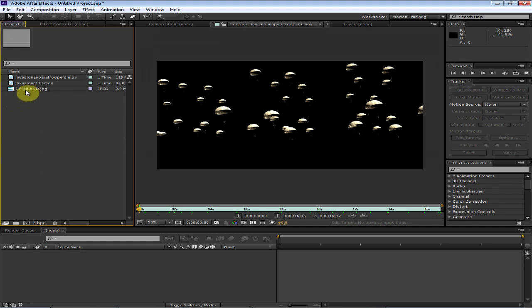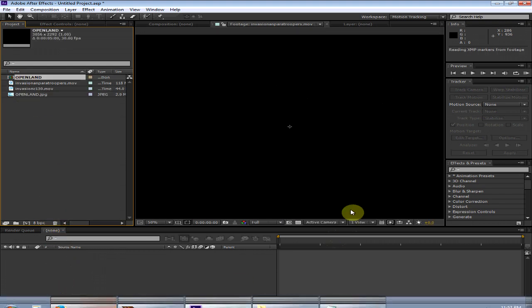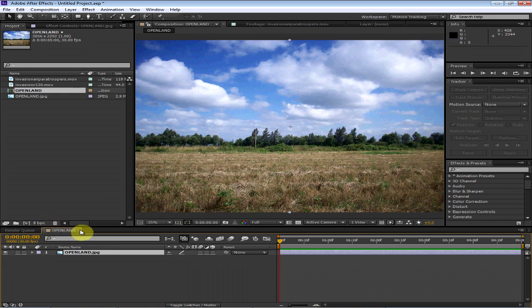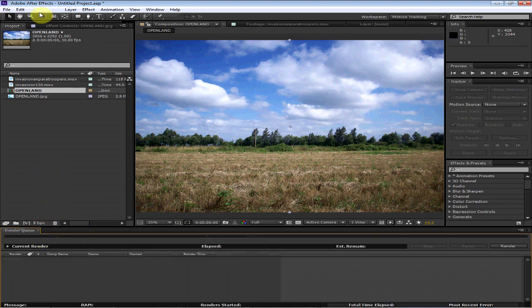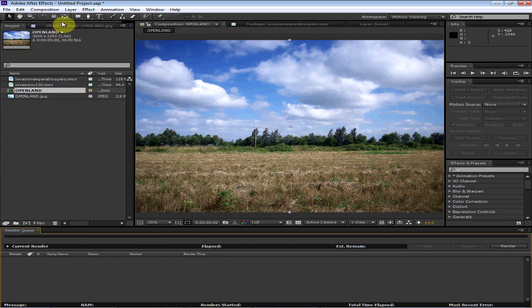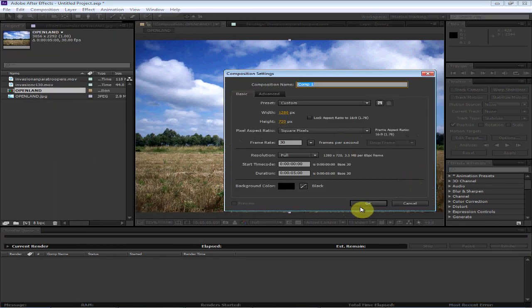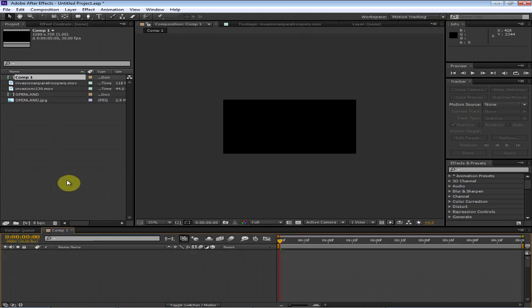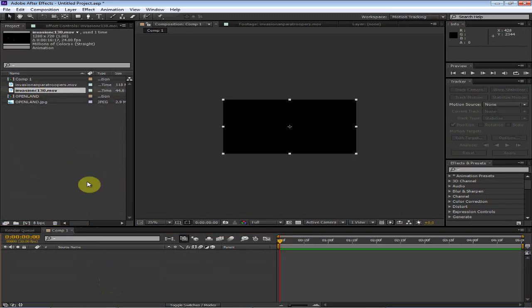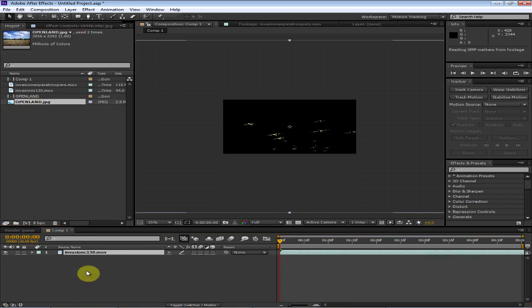I'm going to do this as fast as possible. I'm not going for expertise here. It's just a quick overview of how to use this properly. If you wanted to motion track your footage, you could and totally put that on top of it. Let's go ahead and put in a comp here. This is in 1280 by 720p. Okay, so I'm going to go ahead and drop this in right here.